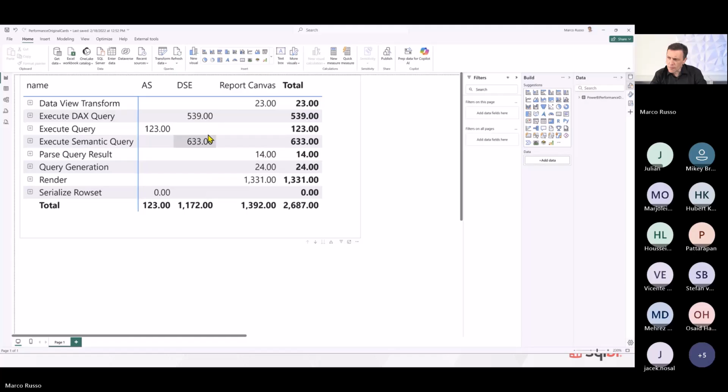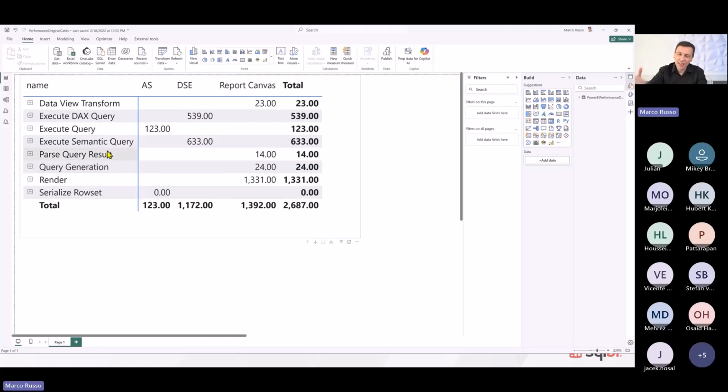I think that execute query is the actual time for Analysis Services, the DAX engine, and this DSE is the layer on top that converts the semantic query, described as an object model, into the DAX code that is sent to Analysis Services, whereas the query generation is just the generation of the object model, the semantic query that is sent to the engine.